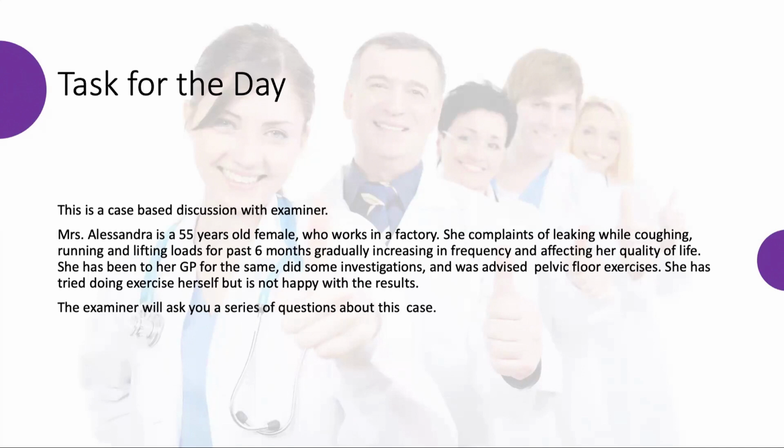Yes, for the confirmation, I will do the examination of the patient, including general examination and her pelvic and vaginal examination. So in general examination, I will look at the general appearance of the patient, whether she looks anemic, jaundiced, or malnourished. For abdominal examination, I will do her abdominal inspection, whether any mass is visible, any scars of previous surgeries, and I will do pelvic examination, including asking her to cough to demonstrate any stress incontinence. If there is any prolapse, I will examine the prolapse and the stage of the prolapse. And I will take swabs for any infection, and I will do vaginal examination, and I will also see if there is any vaginal atrophy.